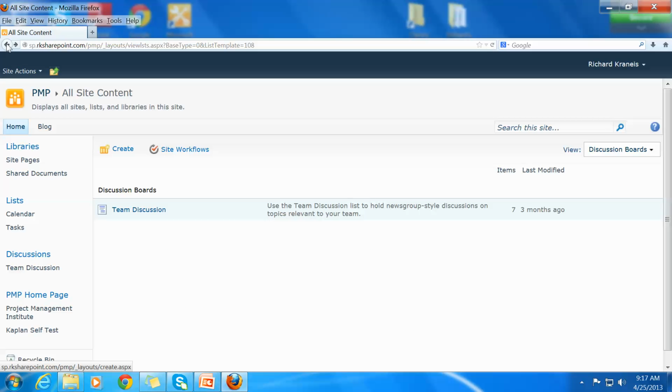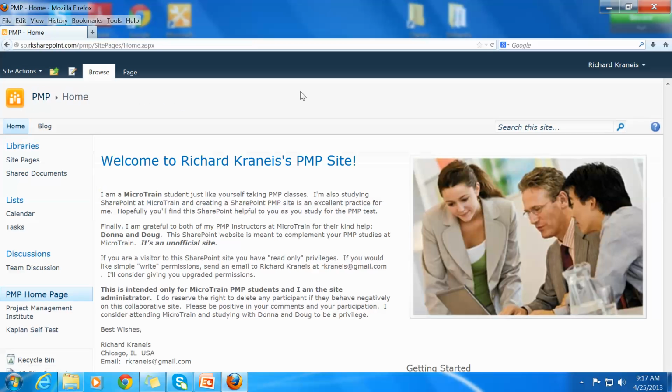Now, where I think this really gets interesting is in the types of objects that SharePoint can give you. Now, obviously, you've used Microsoft Word and Excel and PowerPoint, and you know that when you launch Microsoft Word, they have templates for building a resume or a thank you letter, they have pre-built templates. Now, in a similar fashion, Microsoft SharePoint has things that are very close to that.